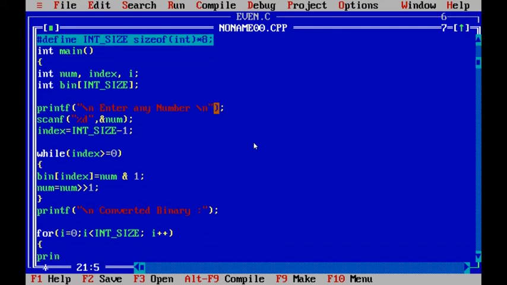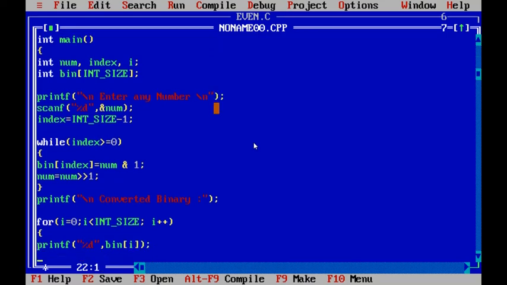printf, double quotes, %d, comma, bin of i, semicolon.